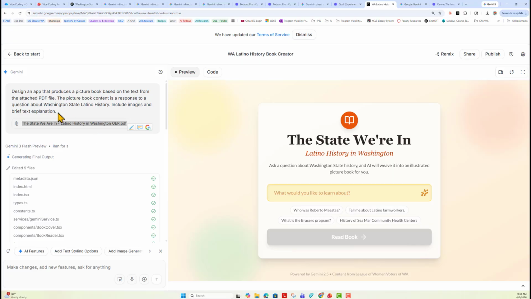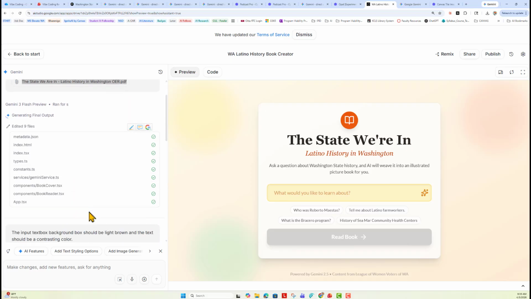And then it would create a storybook based around Latino history in Washington State. And it generates an HTML page and JSON and those kinds of things. You can kind of see what's happening behind the scenes.